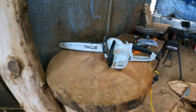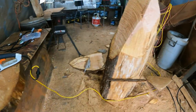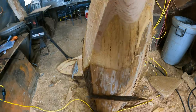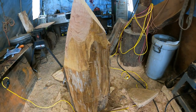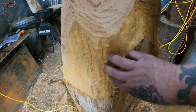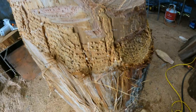Okay, yeah, so this saw cuts pretty damn good, and it wasn't even a ripping chain on there. I should have had a ripping chain, but that's okay. So you guys, like I say in lots of my videos, always clean the wood up first. The more you work with different types of wood, guys, you're going to expect problems. So I expected that all this waterwood, whatever, sapwood would be rotten. There it is, it's all rotten, look at it.